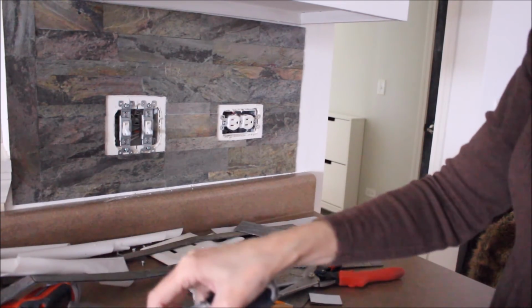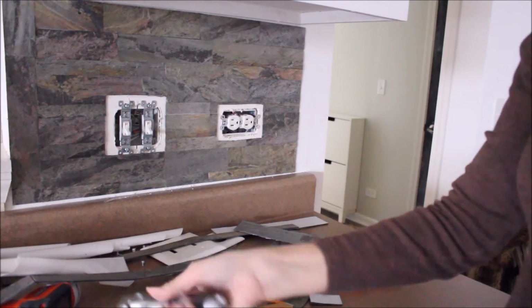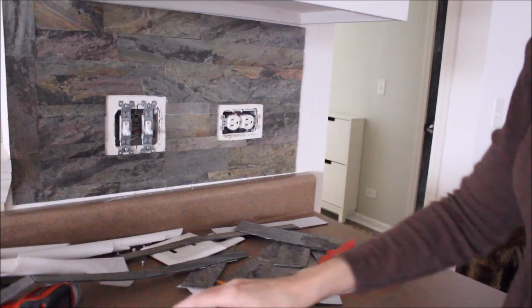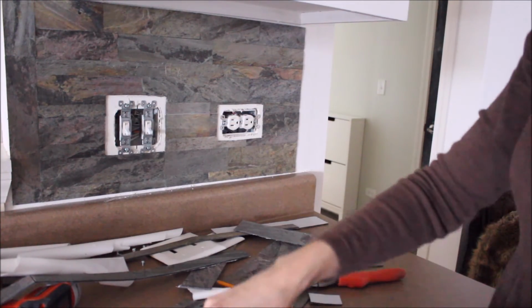That's really easy to do, and I like it because, like I said, I think it gives it more of a textured look, like a stone look, like it's supposed to be that way.